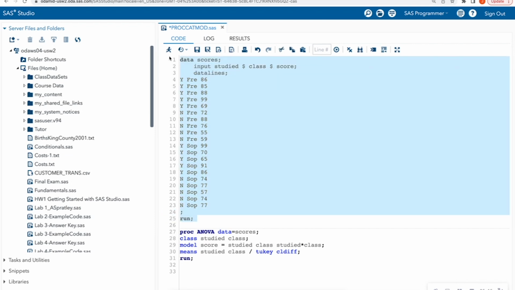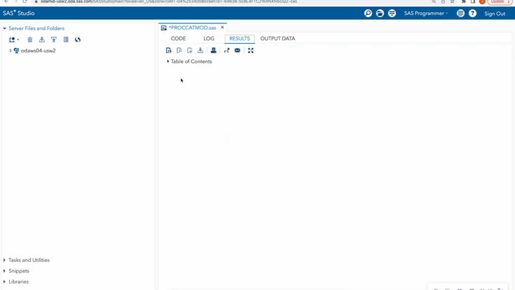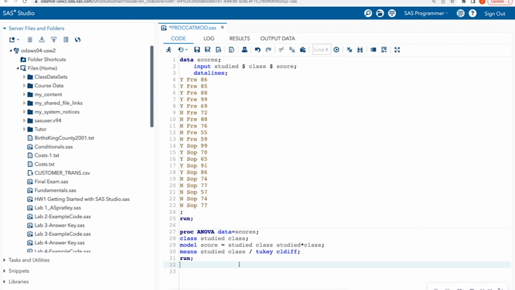So the first thing that you want to do is run the data. And then after that, this is our PROC ANOVA down here, right? Where we have those two categorical variables in our class statement. We have specified our model statement that has our Y on the left-hand side with our categorical variables and interaction term on the right. And we also have our mean statement that's going to quantify the means for each one of our categorical variables, right? So we're going to run that.